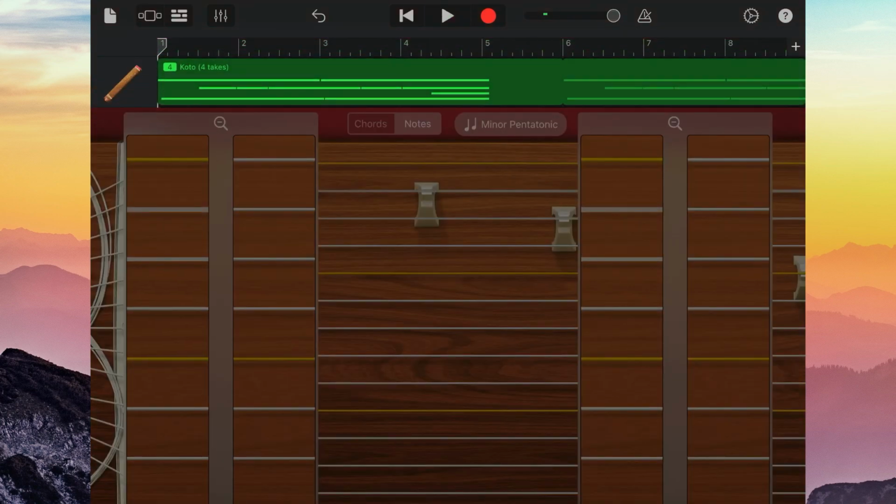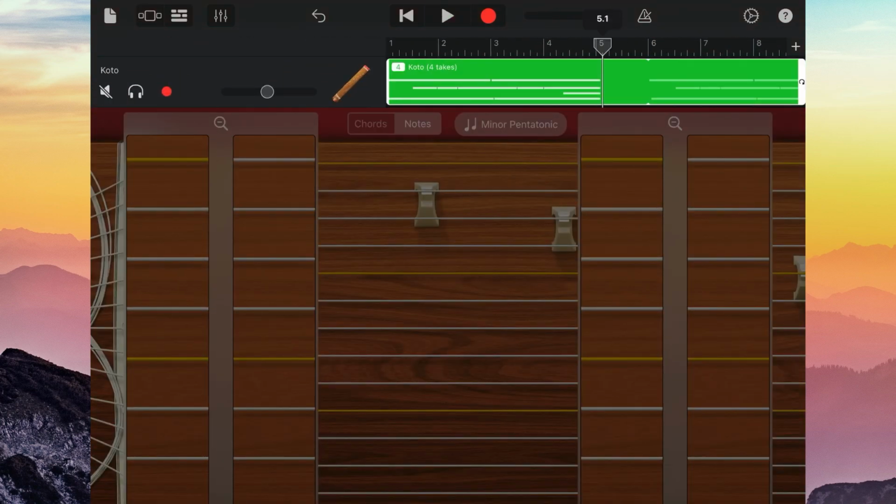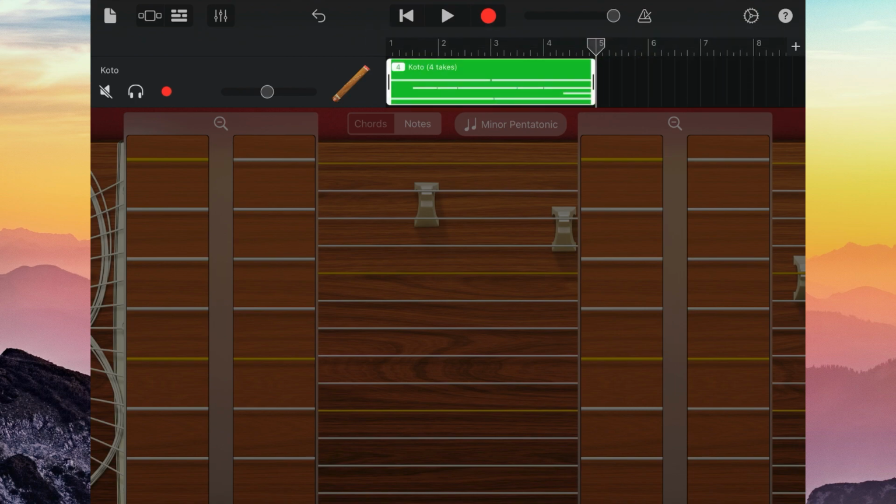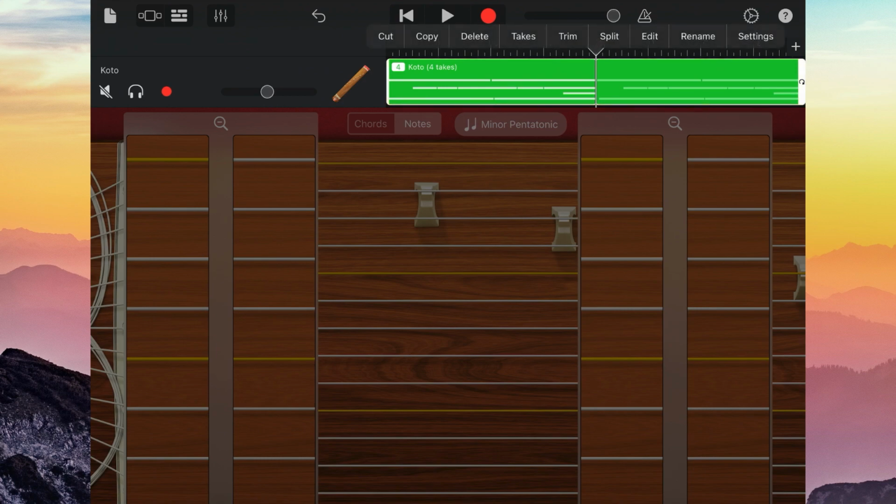All right, that was good enough. Good enough, good enough, good enough. So now I have 4 takes. But I'm going to keep this last one. Let's see if it worked.